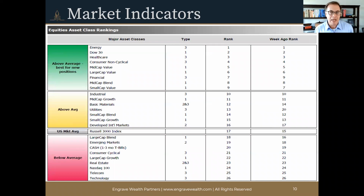Folks, these will change from time to time, but if you go back to our 2 market truths, in the way that market performance tends to persist and trends will continue, it's easy to see that these types of readings tend to persist for an extended period as well. For example, many of the sectors in the red have been in the red for the last 4 to 7 months, whereas those areas that are currently in the green have consistently shown lower risk and greater demand over the last 6 to 12 months.